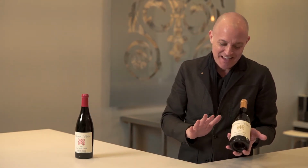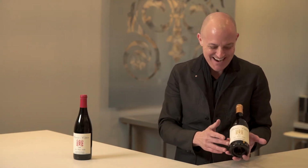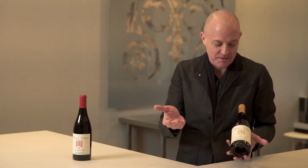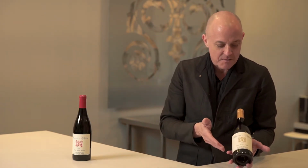The initial appellation was Santa Rita Hills, S-A-N-T-A, just like Santa Claus. And that was accepted in 2001. And then there were some legal complications with that spelling, so we went back to the drawing board. We all arrived at the abbreviated name, which took longer than one might imagine when you have a panel or committee of 12 people, and then resubmitted to the government. And then from 2005 onward, we've been using STA period, which now looks completely correct to me. So here we go, Santa Rita Hills.